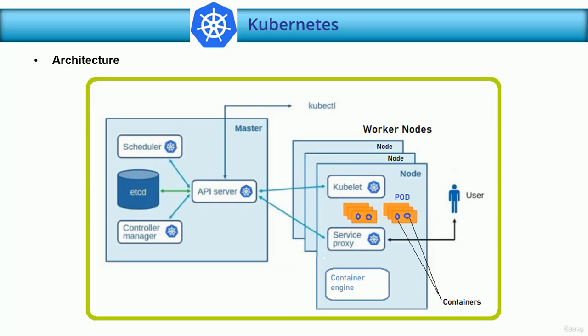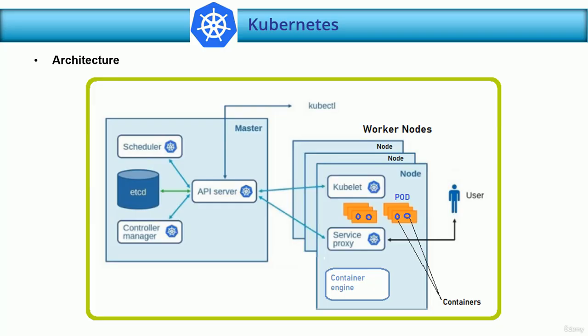So what this controller manager will do here, it will cross check in the database. In the etcd database, it keeps the information about the entire cluster, like what all the components we have in this cluster, what all the pods we have, what all the kubelets, service proxy, Docker inside the pod, what all the containers are running, how many resources have been allocated to which pod, and what is the IP address that has been assigned to the pod.